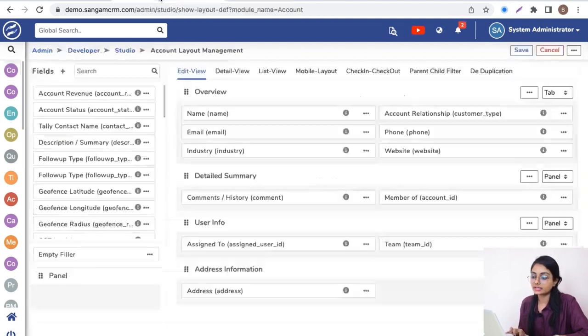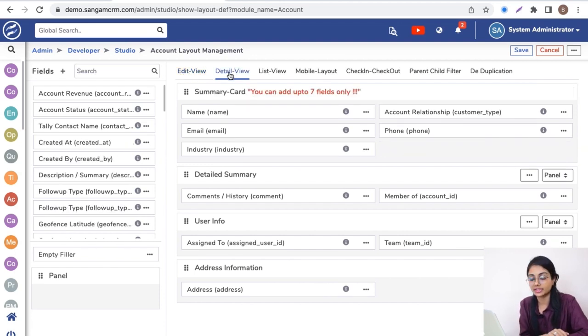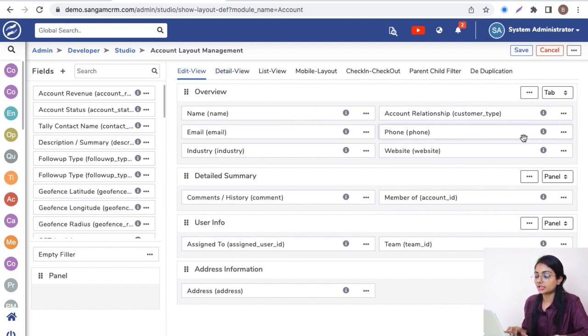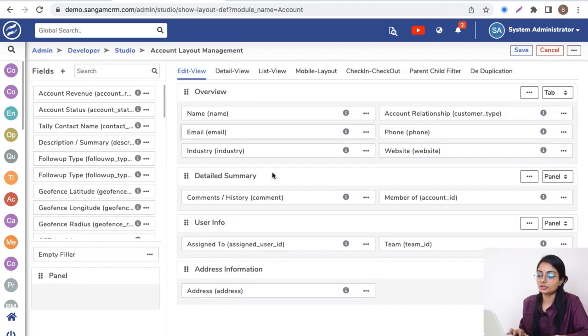The reason is that the input we provided was only for the edit view. We have not yet placed that field in the detailed view. So if you have any information which you have put in the edit, but not in detail, then you will see that information when you write inputs in the form. But when you go to the detailed view of that record, that information will not be visible. And that is why you have to always keep those fields in details view.